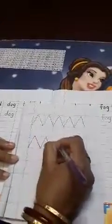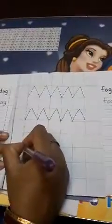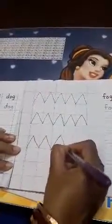And for pattern writing, we have done this pattern today. From here you will start down, up, down, up, down, up, down, up, down, up, down. Again, I'm showing you one line. Down, up, down, up, down, up, down, up, down, up, down.